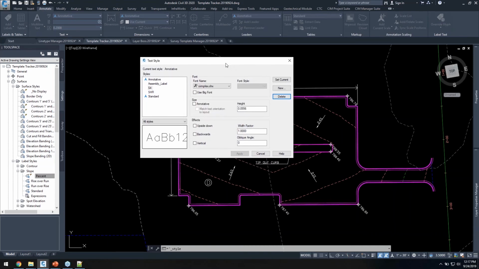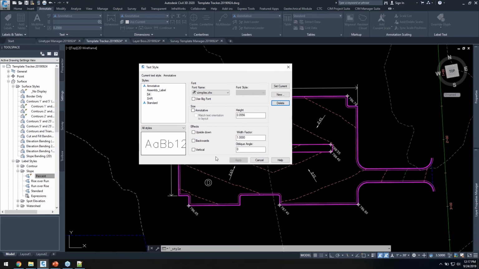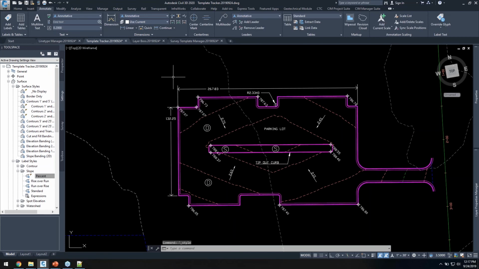So what do you end up with? You end up with these templates that just have this extra crap in them, and end users who are just kind of confused by it. So much of CIM Manager Suite is about allowing you to create better, cleaner, more efficient templates in less time.